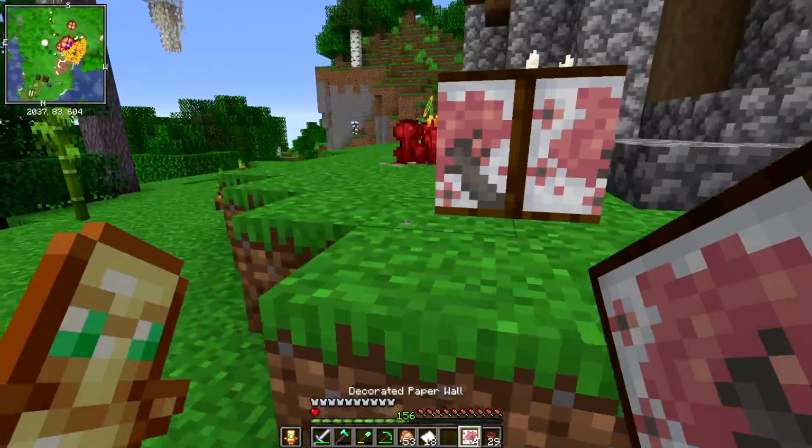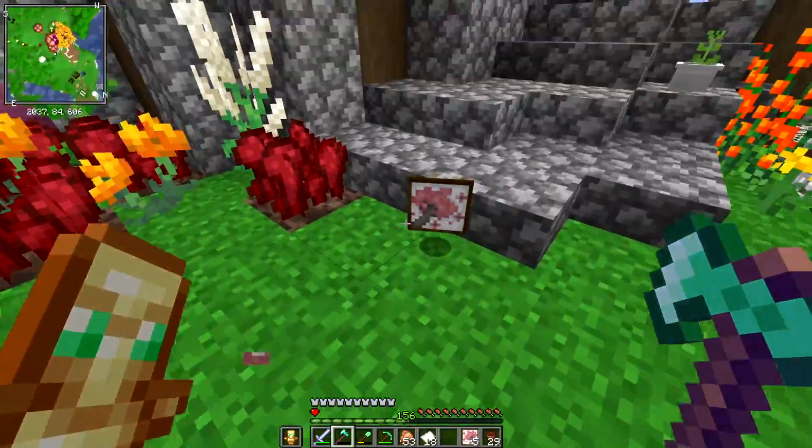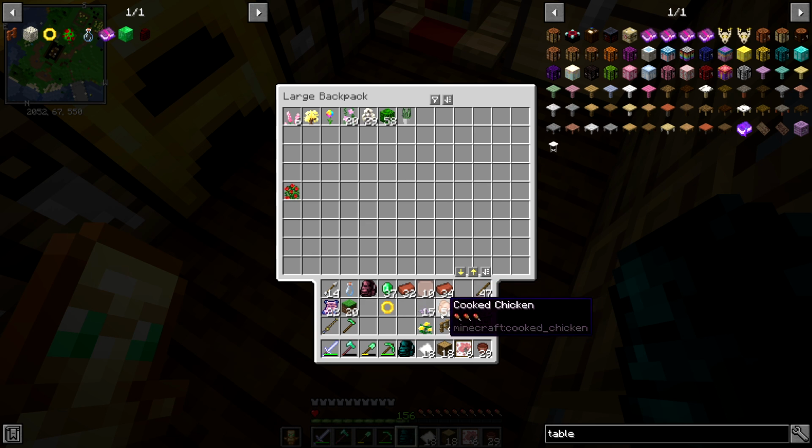Look at this. Look at this. Oh my gosh. Why have I never seen this before? It's so pretty. Definitely going to want to have some of this carpet. I'm getting very overwhelmed. My inventory has a lot going on right now. Oh dear. Okay, this is much better.